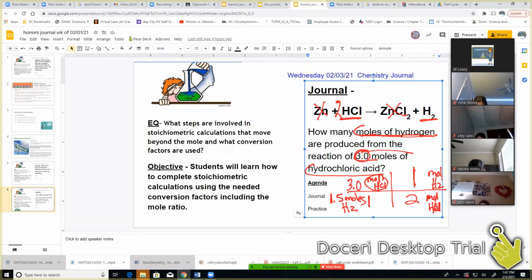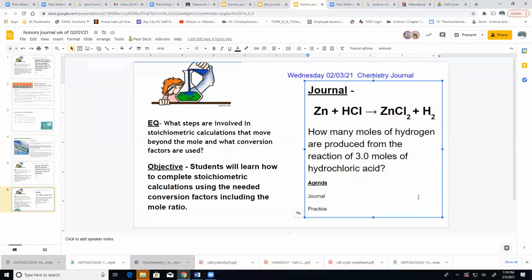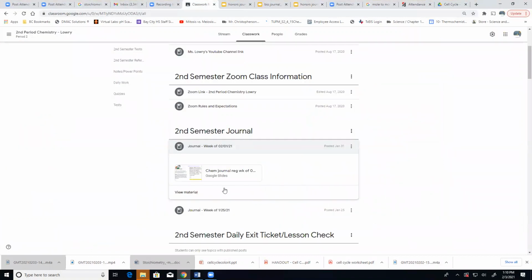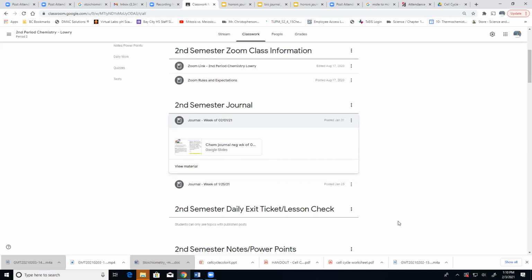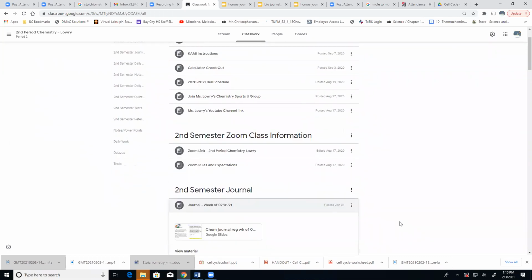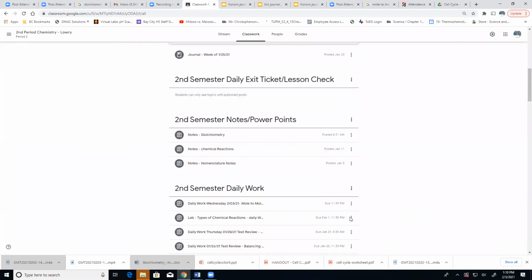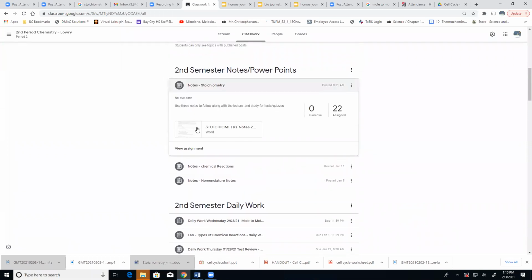Yes? All right, so now we're adding some steps to it. Some are going to be 4 steps and some are going to be 5 steps. So today they're going to get a lot longer. We'll get through those today, and then tomorrow we'll look over that roadmap, and I can show you how that's used because some people will want to use it. Some people may not be interested in using it. And then you'll have the rest of the class period just to practice. And like I said, what we're learning today is not on the quiz on Friday. The quiz Friday is just what we learned yesterday.